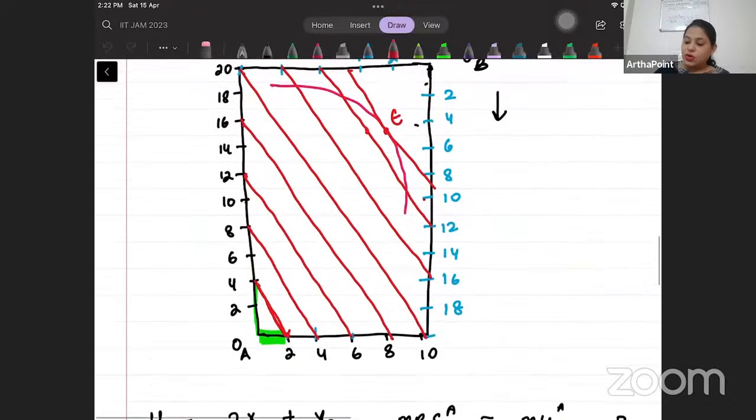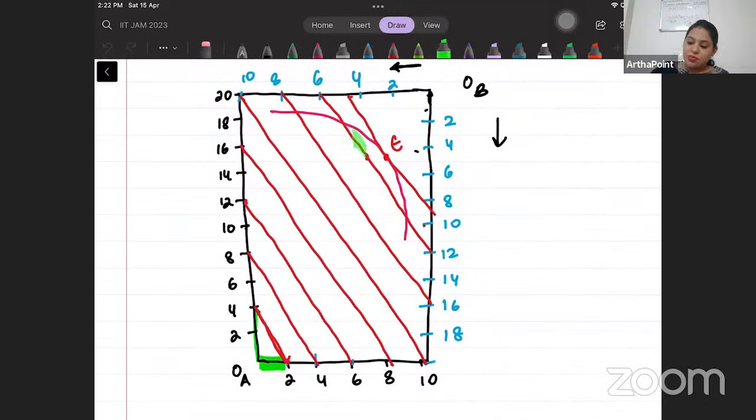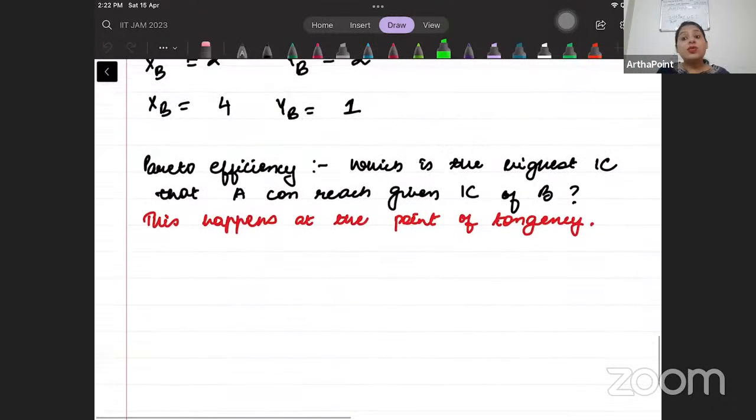I could have told you that here there is a mutual area which is being created, a mutually common area where both of them can improve, a mutual improvement area. So as long as you create a gap between 2 ICs, you never reach a Pareto efficient point. It happened at the point of tangency. So you have to be thorough enough with what you write, and you have to mention and underline and write it in good language so that the examiner has no reason to cut marks, right?